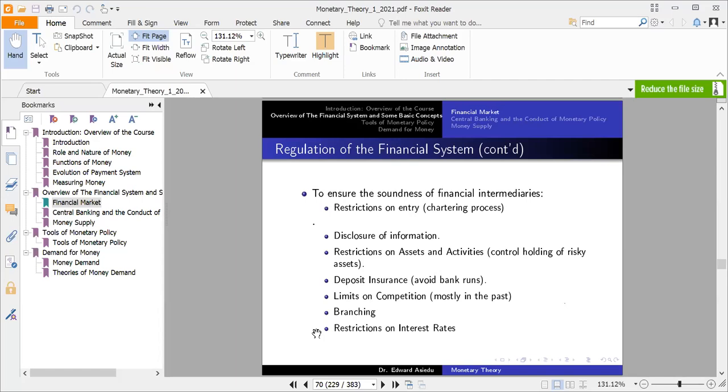Restrictions on interest rates, as I said. Looking at all the variables in the economy, inflation and all that, let's say inflation is even at 15%. And then you hear that a bank in Ghana, you can get a loan for 2%. There should be question marks then. The interest that they are charging, which is 2%, cannot even cover the inflation in the economy. So you need regulations to check that.